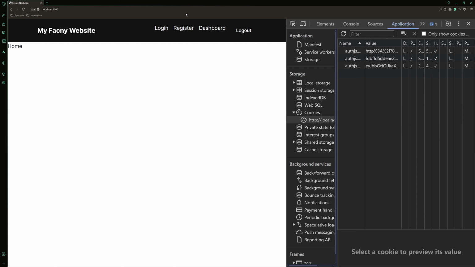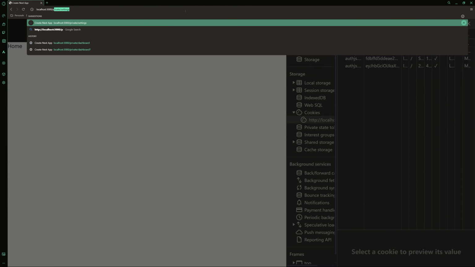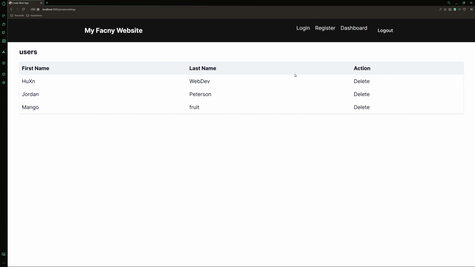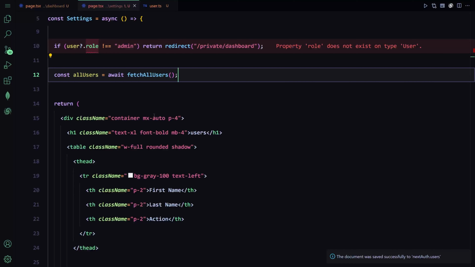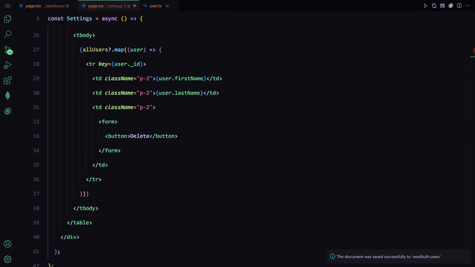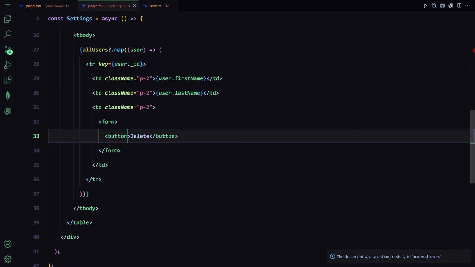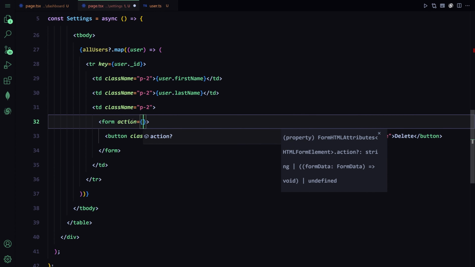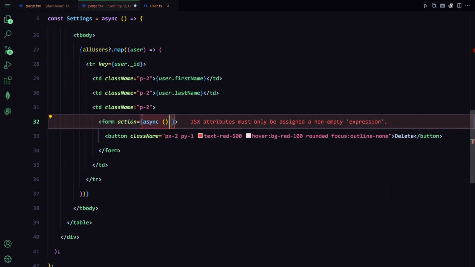And now if I want to go to that settings, I can totally go to the private and settings, and here you can see I have all of their users' information right here. So I can delete the user if I wanted to. If I want to delete a specific user, so you know what, let me provide that functionality right here. So first of all, let me style their button right here. I'll go inside the form, and I'm going to provide my action. This is a smaller action, so I don't have to do anything crazy.